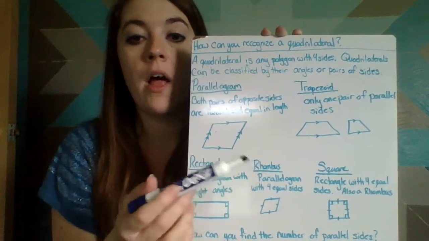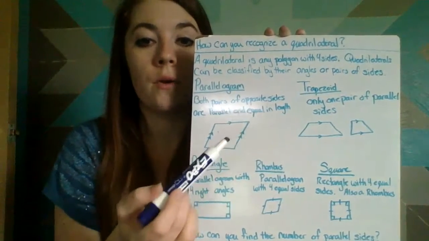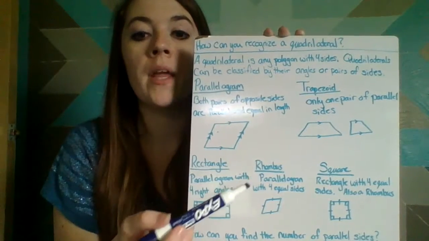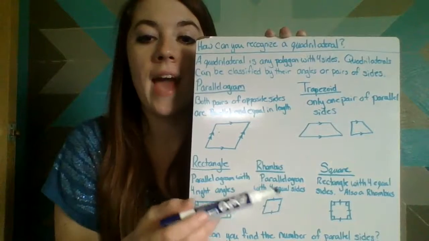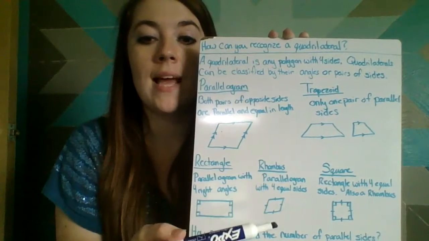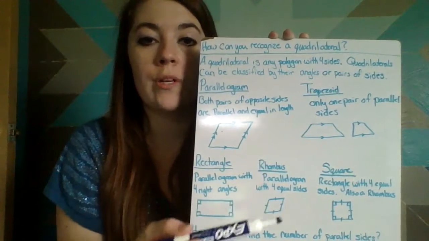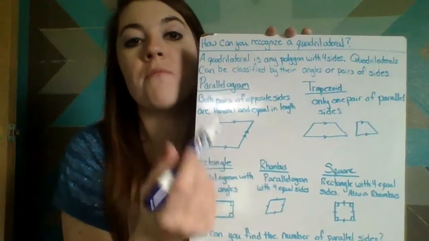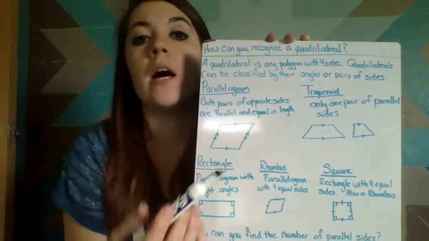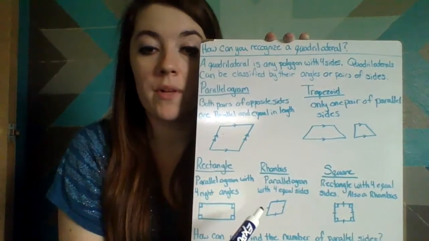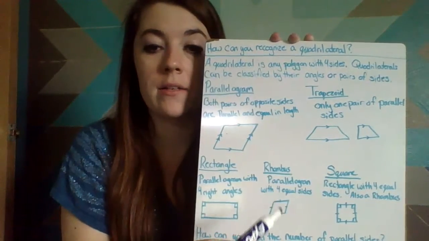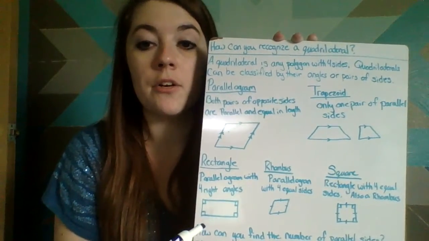They're also parallel. Rhombus. A rhombus is, once again, a kind of parallelogram. It's a parallelogram that has four equal sides. So this time, the angles aren't all the same, but instead the sides are all going to be the same measure. They all have to be 4, all have to be 10, all have to be 100, whatever the case may be. The angles don't matter so much. But once again, we have two pairs of parallel sides that are congruent.